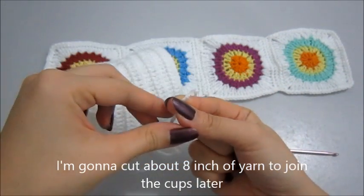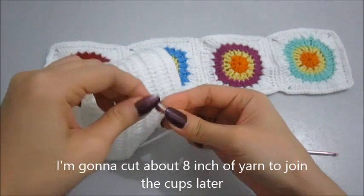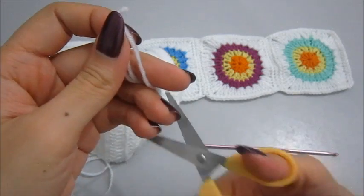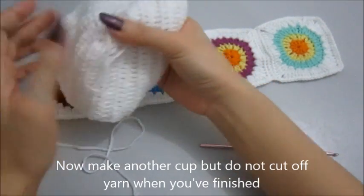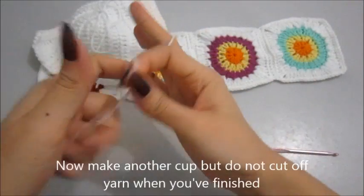Now I'm going to cut about 1/8 inch of yarn. I'm going to use this to join the cups later on. Then I'm going to put this aside first. So just continue to make another cup. But when you have finished, you don't have to cut off the yarn.